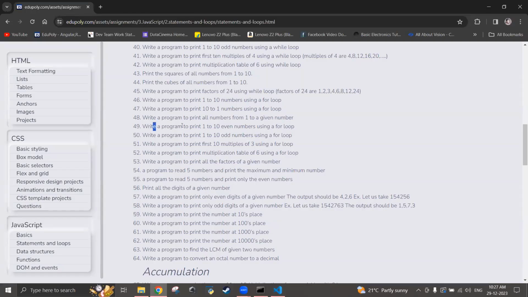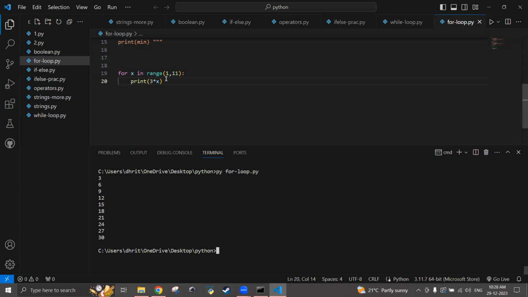So all these things we have already seen, even, odd, 10 multiples. Okay, so print all the factors of a given number. That is another question. What do you mean by factors? The factors of 12 are 1, 2, 3, 4, 6 and 12.